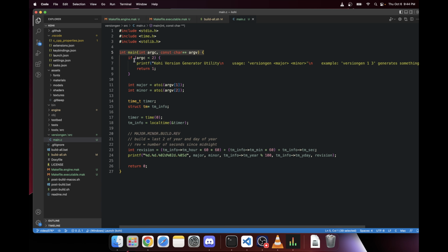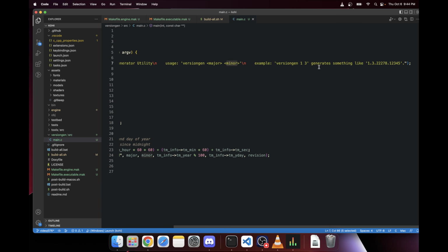Our main function is going to take 2 arguments, so it requires that. So we're basically going to say version gen, major version, minor version. And then what this is going to do is create something similar to, if you pass 1.3, major.minor.build.revision. And it's going to do these 2 based off of the current date and time.